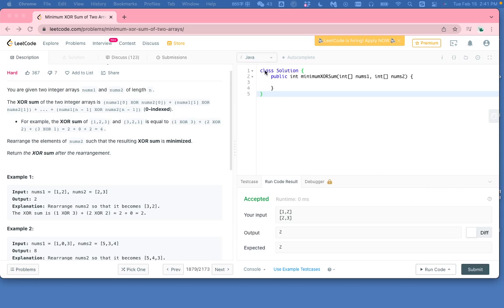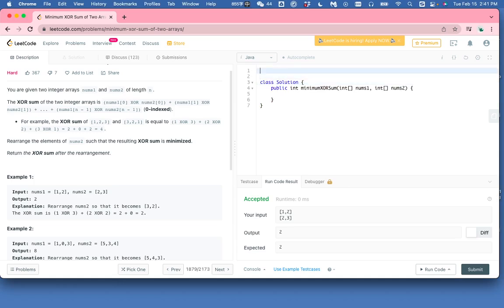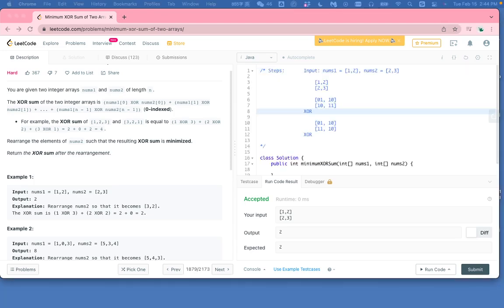Let's give this input example. We are given nums1 equals 1, 2 and nums2 equals 2, 3.